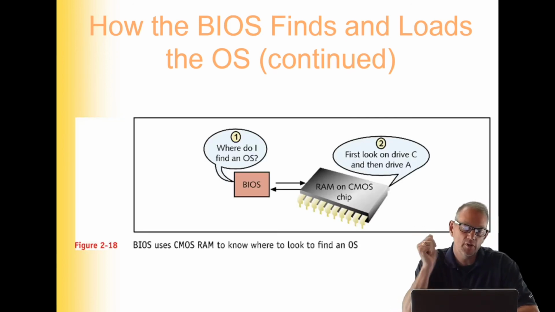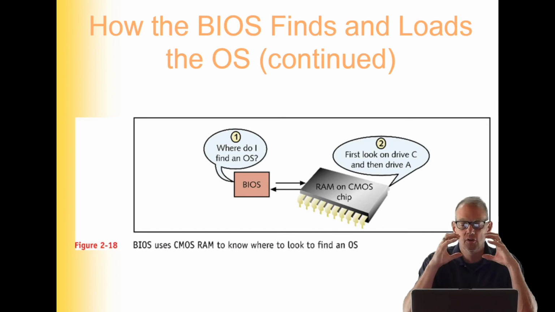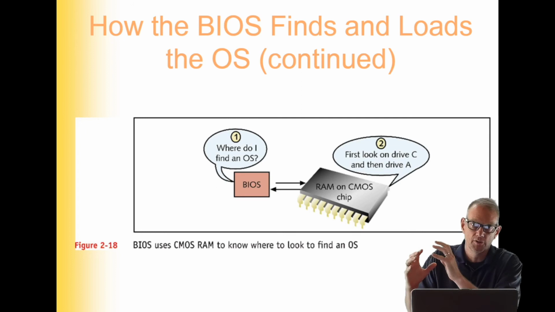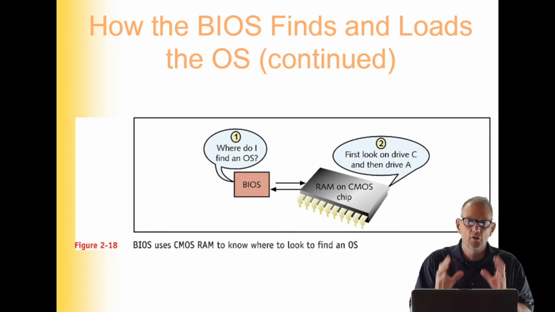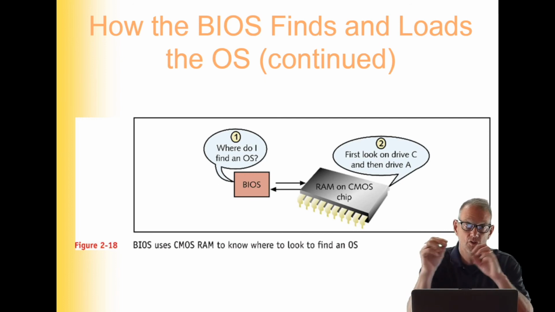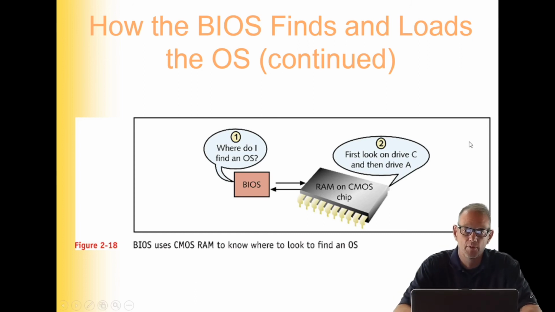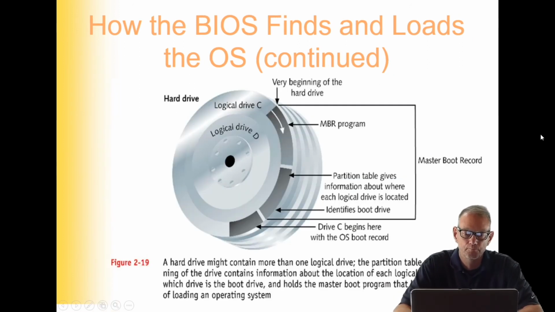So this is a graphic of what it's doing. Basically, the BIOS program is looking in the CMOS chip. It's loading that information from the CMOS chip to say, where should I look for the operating system? Do it in this order. And the better we set up the order, the faster it will get to find it and then load it. And that's why on your laptops, the hard drive is first, the network is second. We don't even have the CD-ROM turned on because we don't expect you to be loading an operating system from a CD-ROM here at Trail.